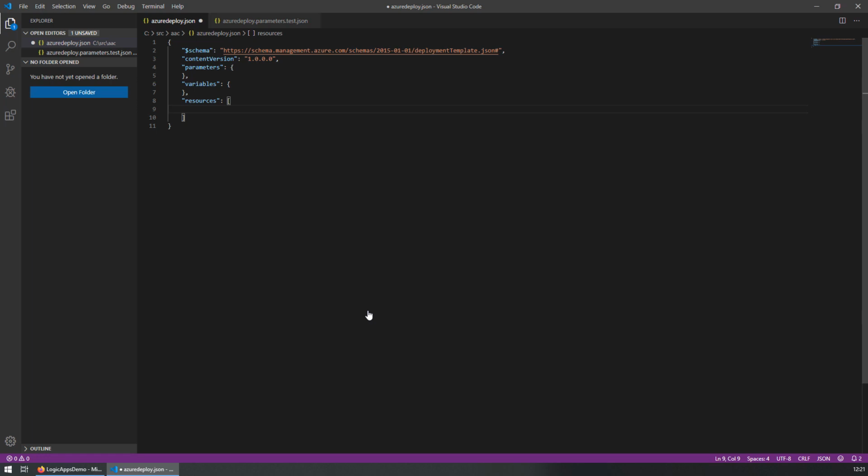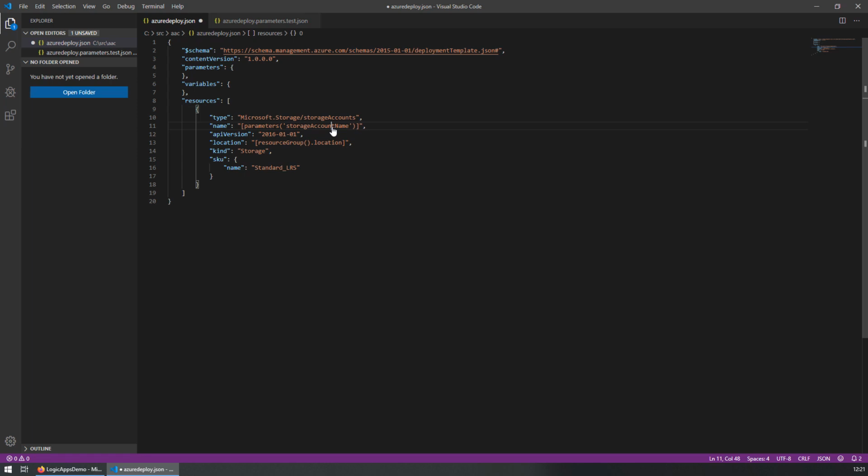To build our logic app and its dependencies in an ARM template, we first have to add a storage account to our template. The syntax to do this is this. This is something I prepared in advance, so let's copy it in. The storage account is our first resource that we need to host for our logic app. As every resource you declare, it has to specify at least a type, name, API version, and location.